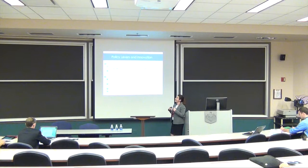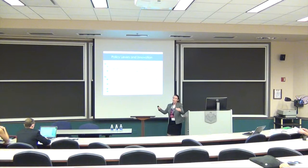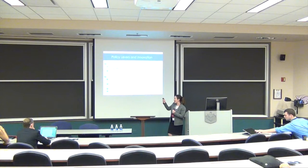And then the second goal, which we don't talk about as much, but I think is implicit, is that ideally we want to incentivize innovations that have high social impact. That's more clearly what happens with grants and with patents. The ideal quadrant to be in is where the private value matches up with high social value, so you're incentivizing high social value innovation. And we have four major policy levers to do this.